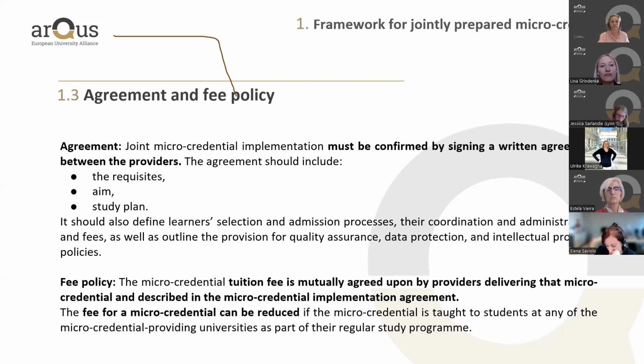And of course, the fee might be reduced for those students if the micro-credential part is a part of the regular study program. So for example, if the micro-credential is included in the regular study program, of course, the fee might be reduced for those students and they could take that micro-credential course for free.